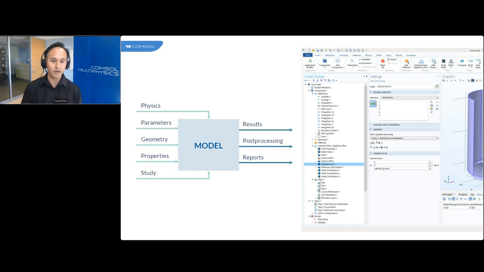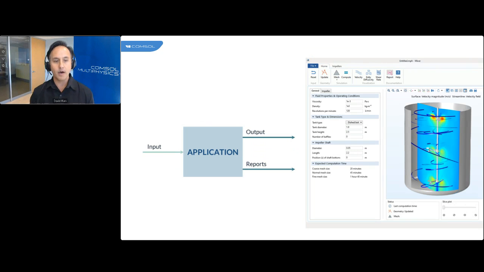have created tools within COMSOL to simplify your model from that full COMSOL model down to an application or a simulation app. And so this is what is shown here. Here we have maybe much simpler inputs and much simpler outputs. So here's a little example of an app that's created within COMSOL.